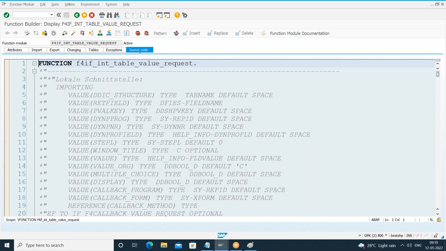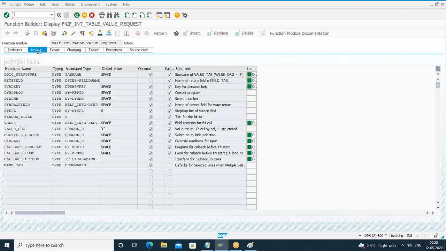So anywhere in ABAP, if you get a requirement to populate F4 values, you call this particular function module. Where do you have to call this function module in this case, under which event? Process on value request. Okay, so let me go to the import section.